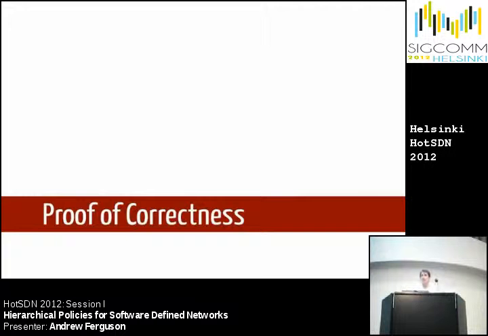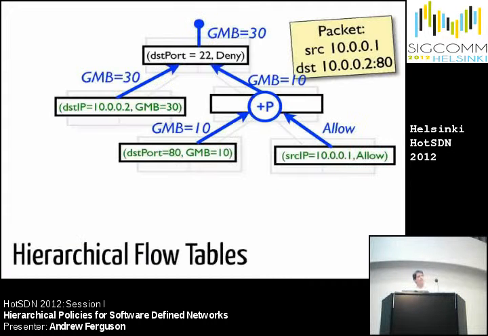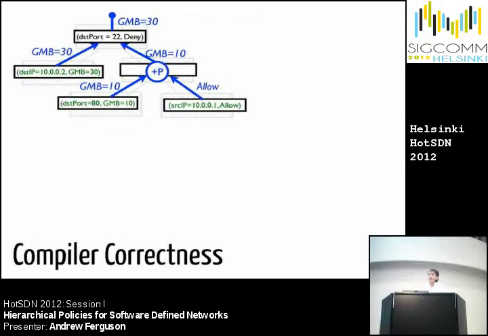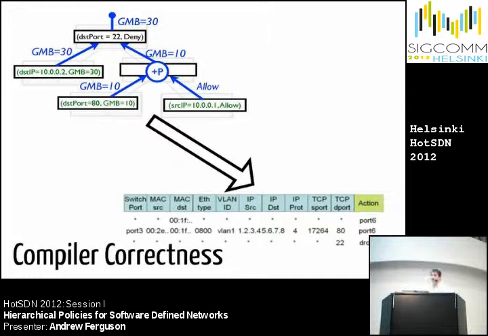Now, as we saw on the last slide, this is a complex and concurrent system, and complex systems have bugs, even if you write them in Haskell, as we did. And I'd like to briefly tell you how we proved a key portion of this system correct. As a starting point, we know what it means for a hierarchical flow table to process a packet. The packet enters the switch, the policy tree nodes produce their action, and a result action is yielded after applying the combination operator. To make this efficient, we built a compiler from declarative hierarchical policies to a linear flow table.